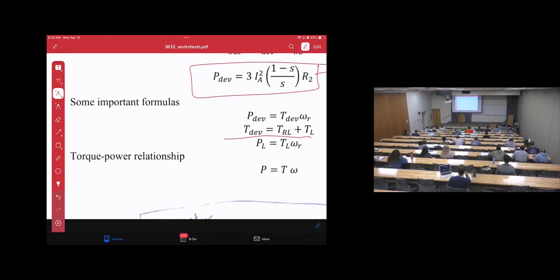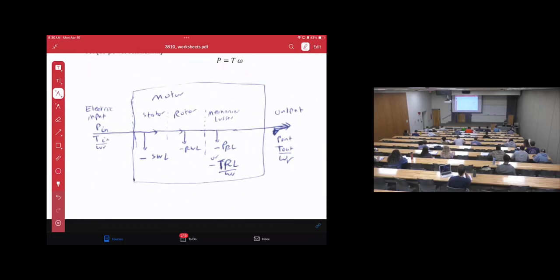Then here's the chart, which summarizes how the power flow will go. You can see that here is P in going inside the motor. This box is the motor. So here is the input power, which is the electrical part. The mechanical is torque over rotor speed. The first thing when the electrical current goes, it will start at the stator, right? It will go through the coils of the stator. So there will be a subtraction of the stator winding losses.